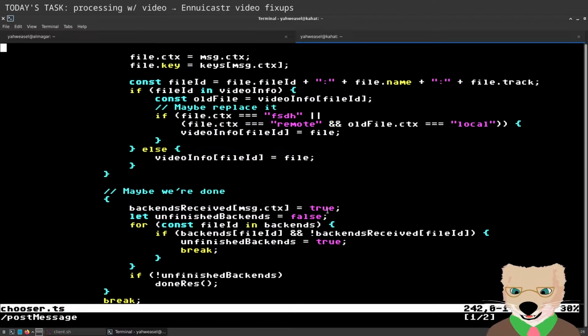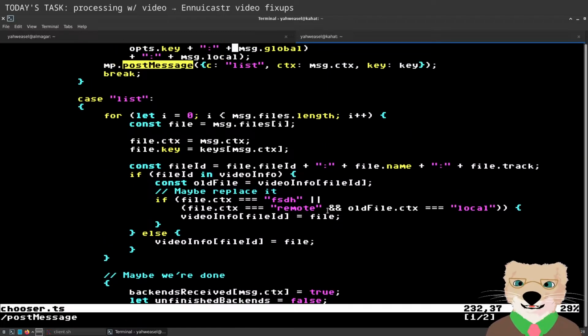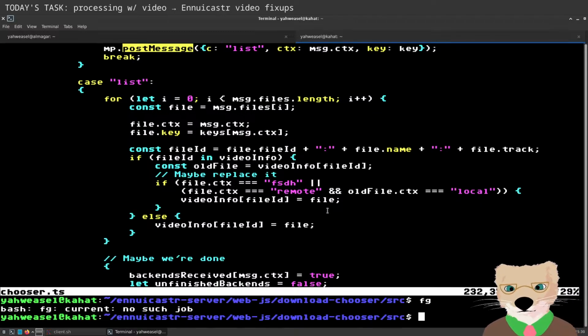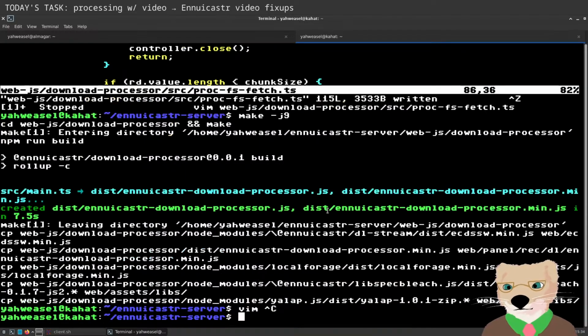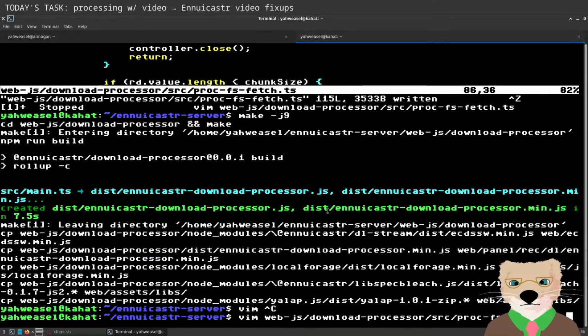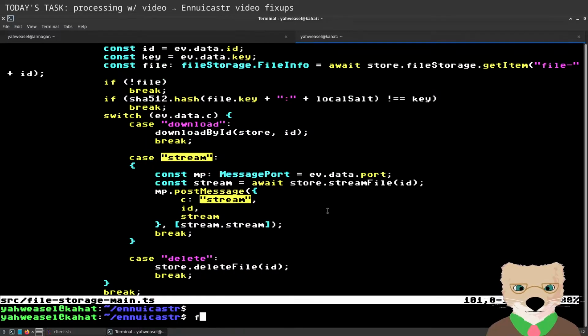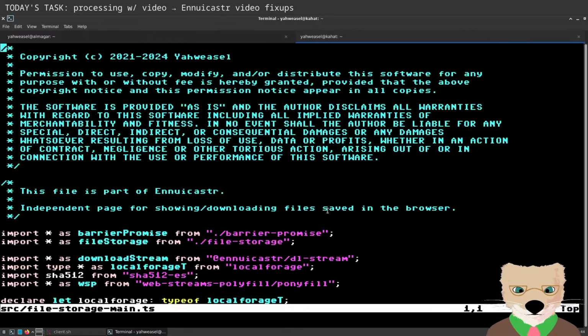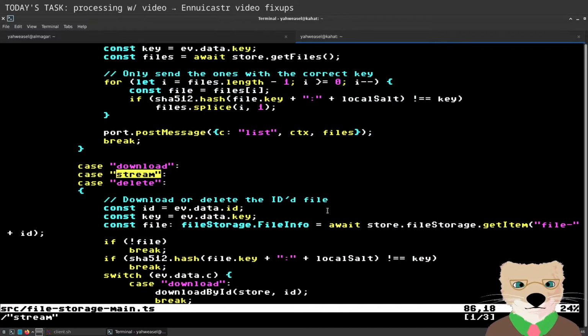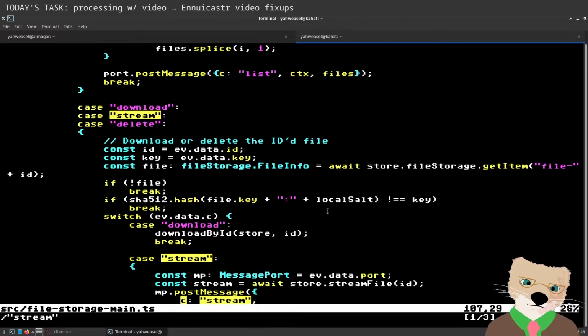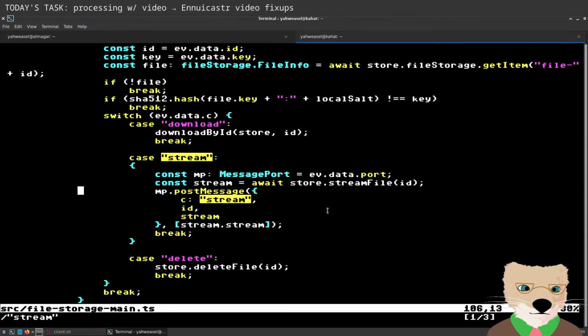So as far as I can tell, I'm sending the correct information, but I don't seem to be receiving anything back. Let me check again how this responds to a stream. Oh. Gets a message port from there and posts to that message port.